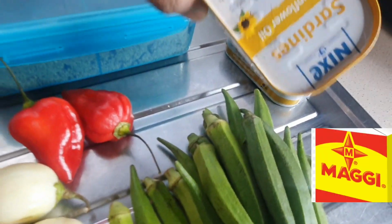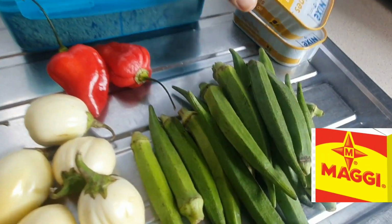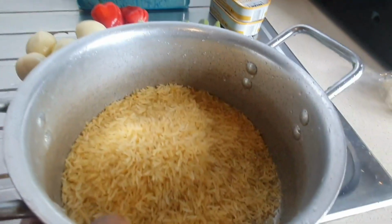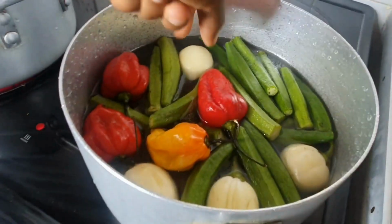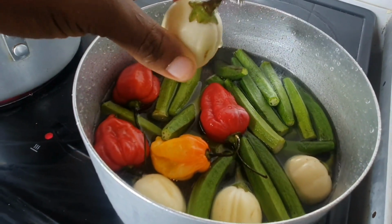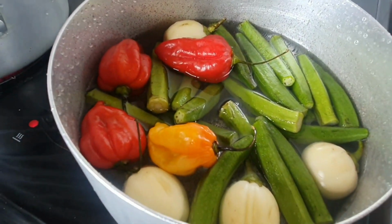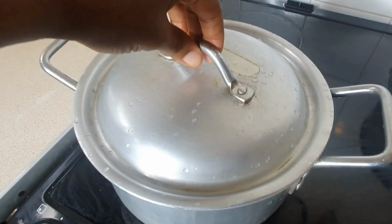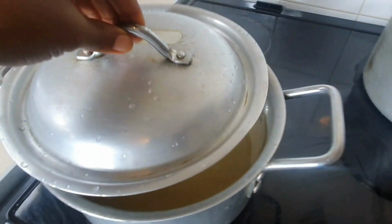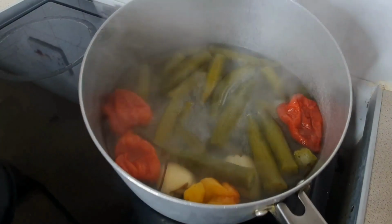You're going to need sardine, some okra, bonnet chili pepper, some garden eggs, Maggi cube, rice, and also the Benni. So guys, you're going to wash all your vegetables just like so and put them into the pan with cold water or warm water. Then cover with the lid and leave it to boil. Then also the rice is on the side cooking. You can always mix both together to cook if you prefer.